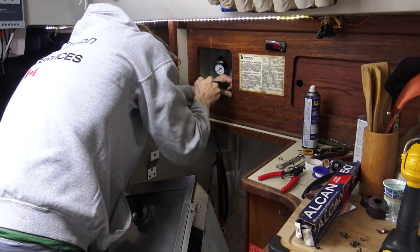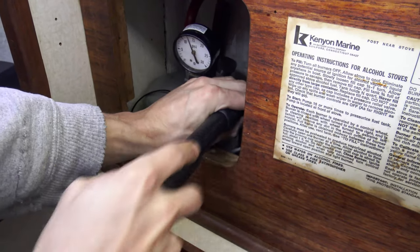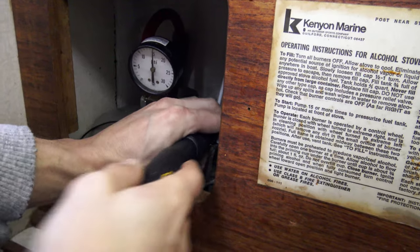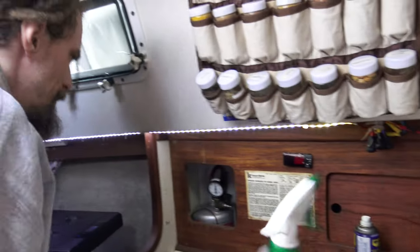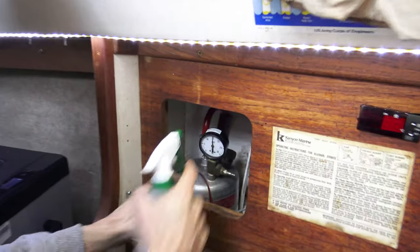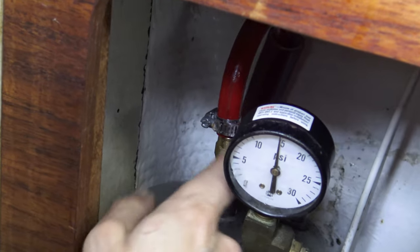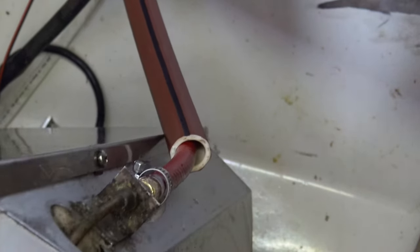Moment of truth — Coral is putting pressure on the system before we put the stove back in, because that connection is really hard to access. The final test at 15 pounds, because that's pretty much as high as we ever take it, and we'll do the bubble test. This is just air — very little alcohol left in the bottom because we drained it while trying all these different tests. And because now we're getting no bubbles. Beautiful.